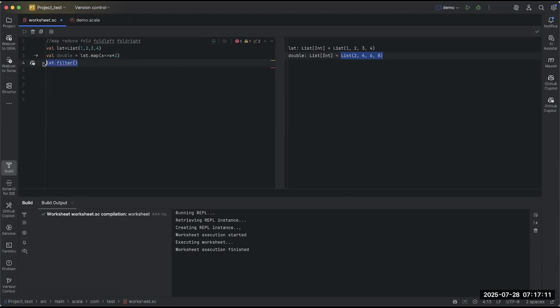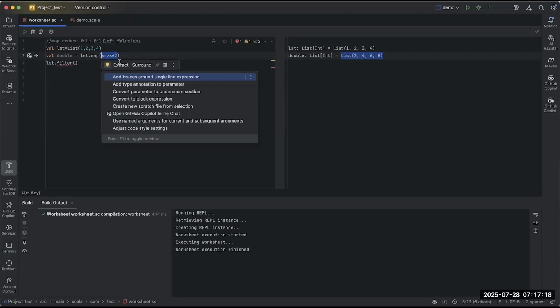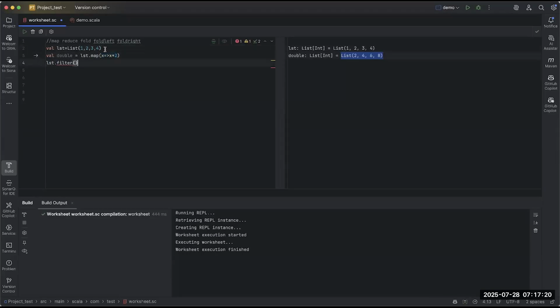So similarly, the filter was also applying some function, this we call a function, on the list and returning you some list. It was also returning some collection after filtering some of the elements from it.